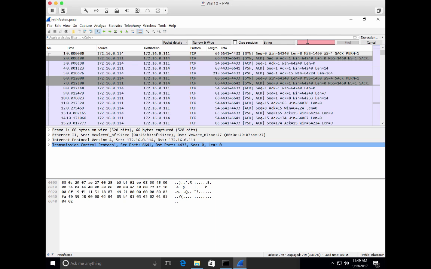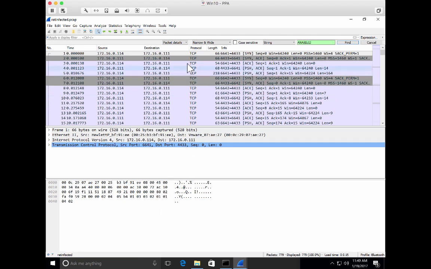So what I'll do here is type that in. It's Anna Bilgi, which I believe is either some nonsense or maybe something in a foreign language, not necessarily an English word. And in this case, I'm going to search through the packet details and hit find. You see at the bottom of the screen, it says no packet contained that string in its dissected display. So you might think, okay, that string doesn't exist.